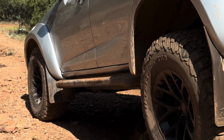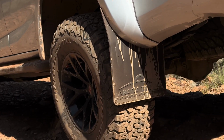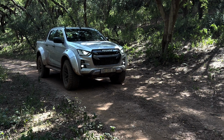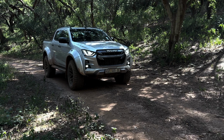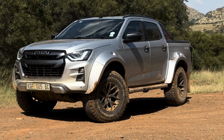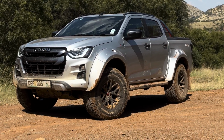So in terms of your driving on a day-to-day basis, I've been averaging about 12.5 liters in the city. Getting onto a bit of open road, it probably comes down to about 11.5, 12, and that's what I've been able to achieve. I think the ride feels quite nice, very bakkie-like. Obviously with the bigger tires, there is a bit of play on the steering, but nothing too bad. And if you're driving a bakkie already, it's something you're quite used to. So from a driving perspective, nothing really to complain about on this Arctic Truck.